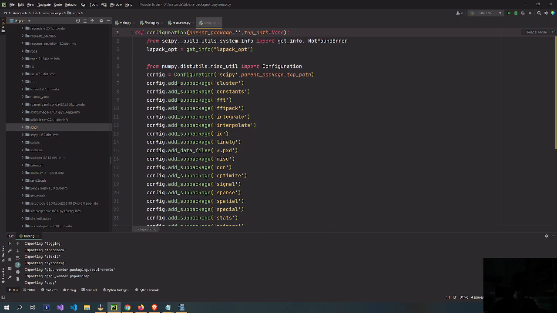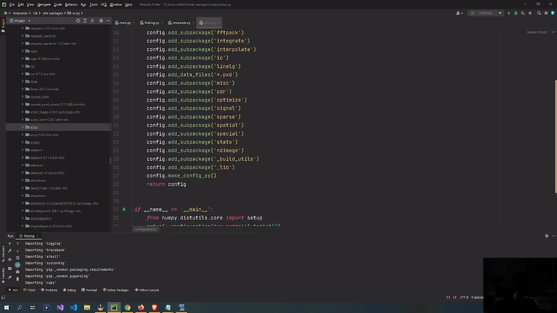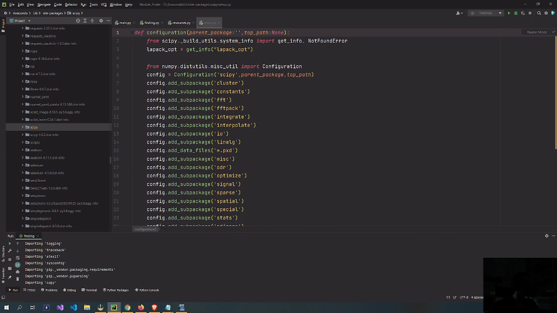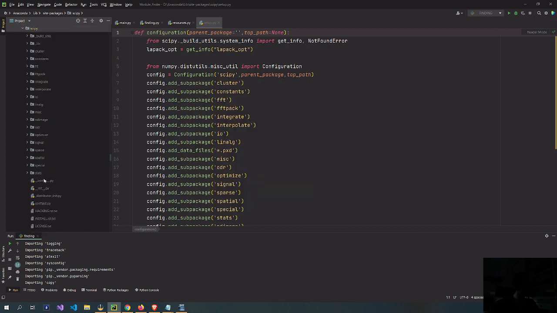Yeah, same thing here. Config.add_subpackages. So I guess it's the config file that sets up the packages.